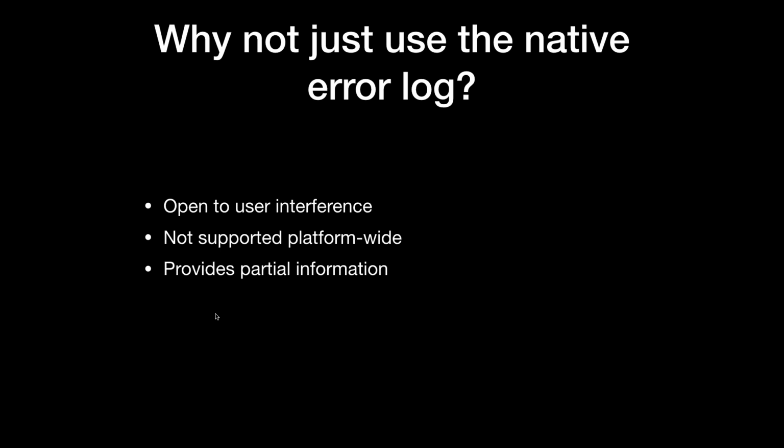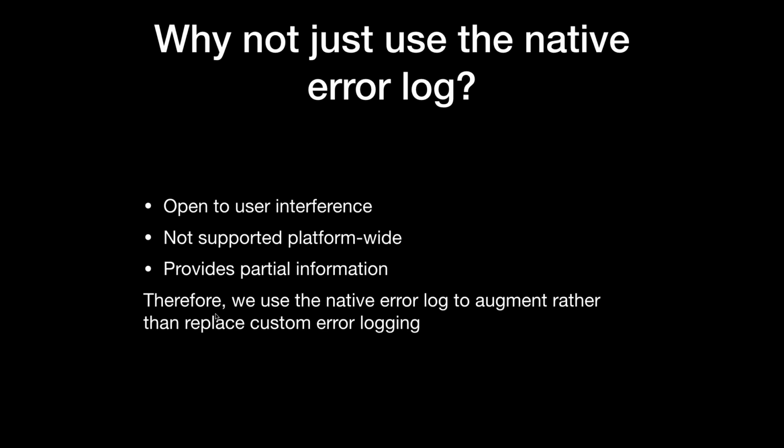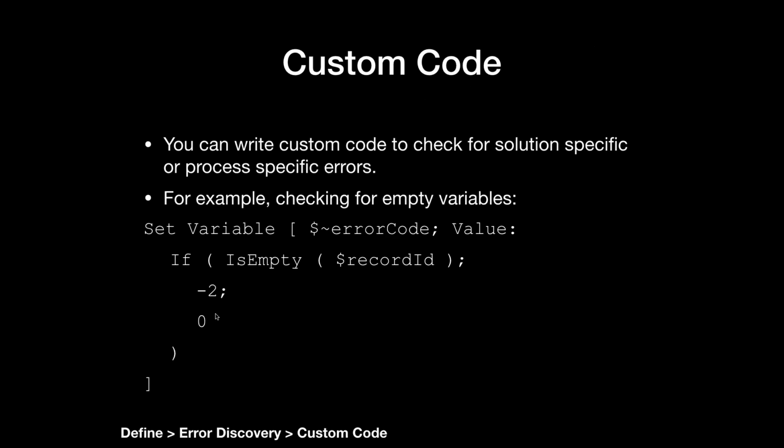Now, you can use that custom error area, that custom calculation area to add in that information, but then you can end up with a kind of unwieldy slice of information because the error log is line-based, right? So it's lines and then tabs, which is much harder to parse as a whole. If it was all a JSON object, it's kind of easier to work with. So you're kind of hamstringing yourselves a little bit by trying to just rely on that. You can't get environment information directly in there. So therefore, my argument is you should really only augment your error handling with this error log file. It doesn't really replace custom. Okay.